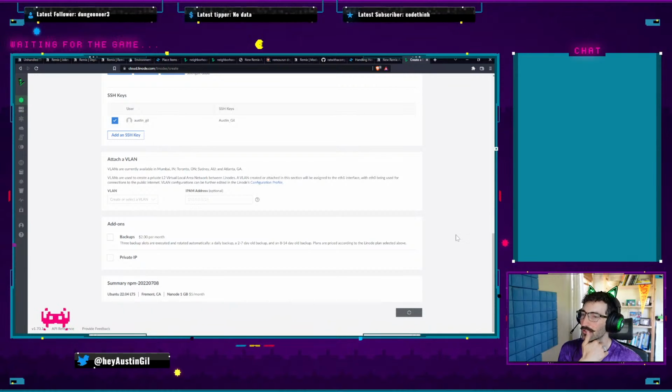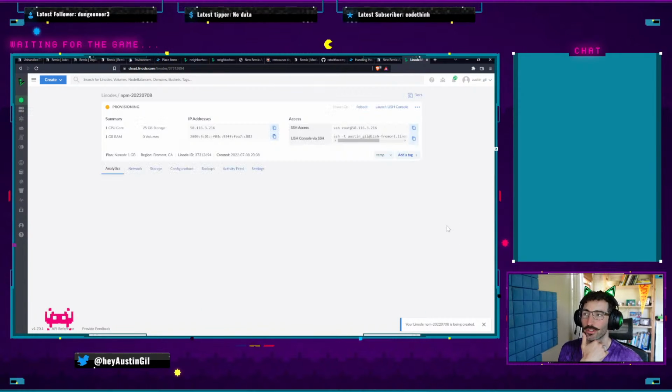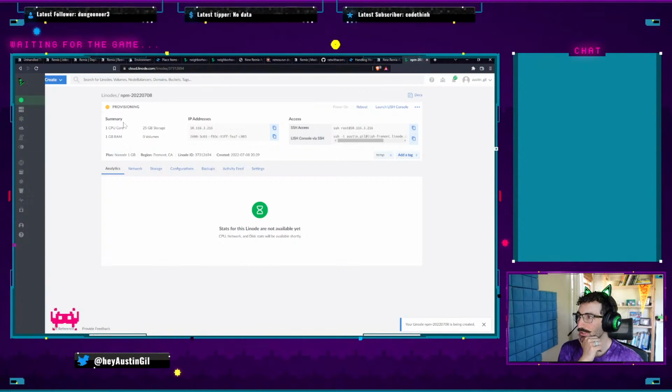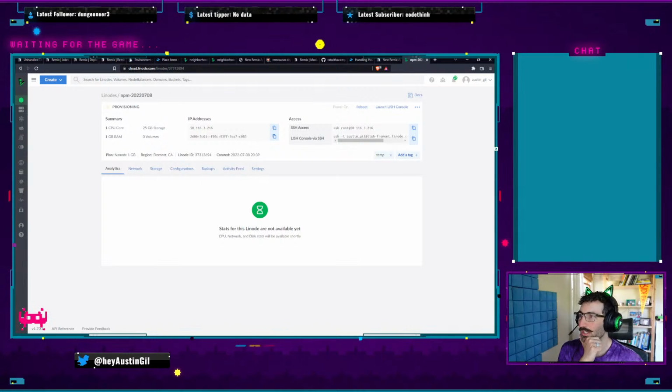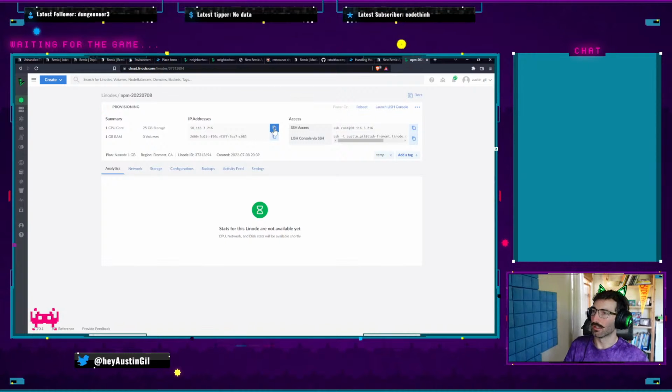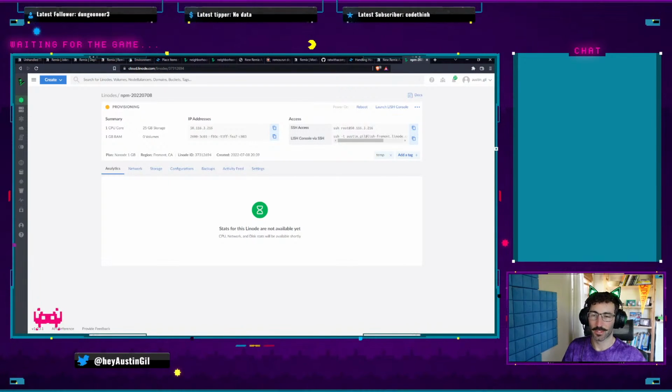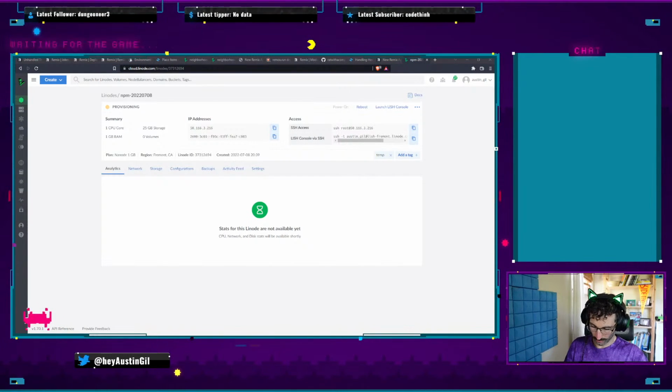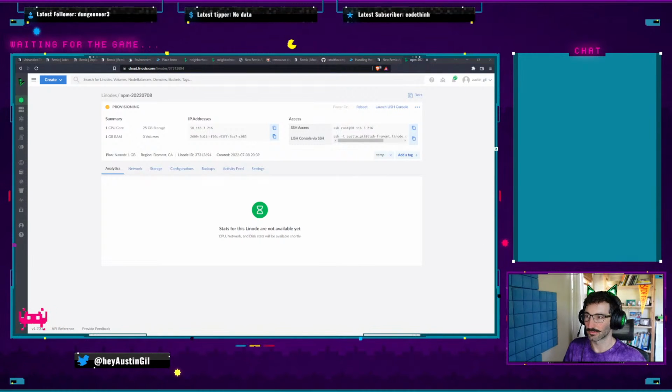This is going to be the server that we are deploying our application to. This is going to take a little while to provision. It's going to give us an IP address, and it's going to give us the command to SSH in. Now I'm going to take this IP address and log into my DNS, which I'm not going to do over here. I'm going to do this in my own screen because I don't know if I want to share all my DNS information.